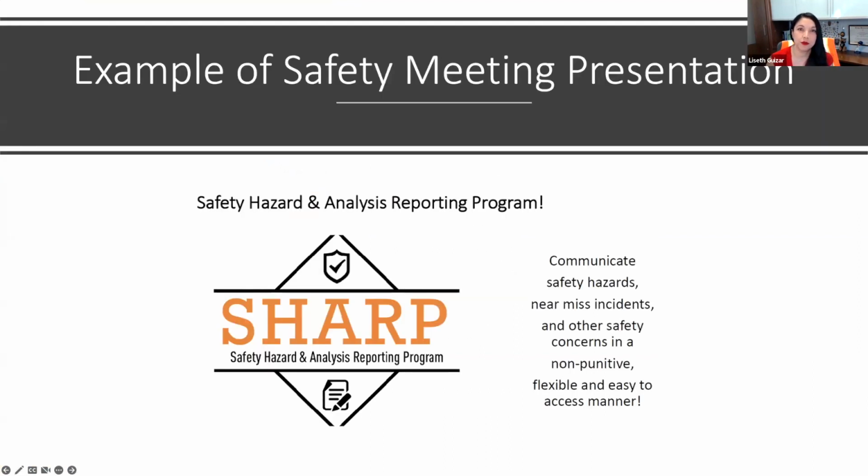So this is an example of some of the slides. The next couple of slides are from one of our safety meetings where we try to explain what the program is to all staff, and then how to report. We tell them that the program is a way to communicate safety hazards, near-miss incidents, and other safety concerns in a non-punitive, flexible, and easy to access manner.